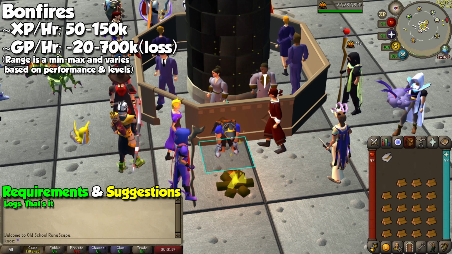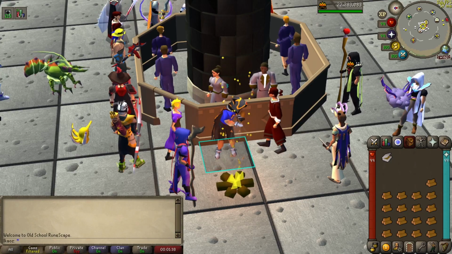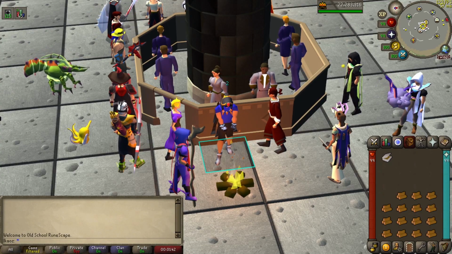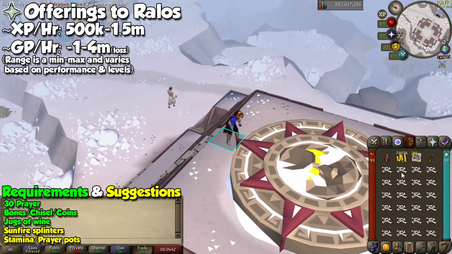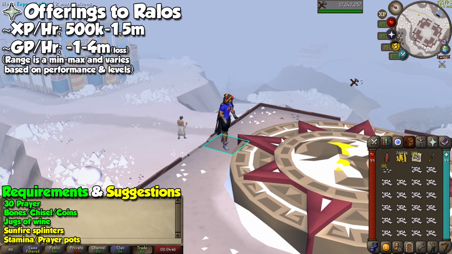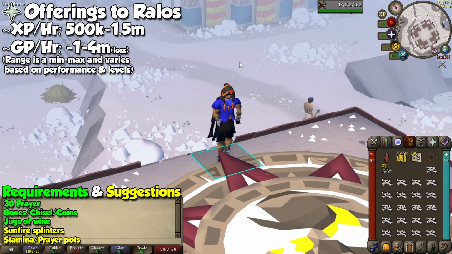To close out the video, I want to do a final lightning round on 3 methods I absolutely loved, but I've covered them in greater detail in previous videos, and I don't want to make it seem like I'm recycling them. Thanks to Valimar, we have a new way to train Prayer either super fast or relatively AFK, thanks to an activity called Offerings to Ralos. Go to the Tiamat to bless bones, chip them into shards, and with jugs of wine in the inventory, spam click the libation pool for a good chunk of Prayer experience every tick.